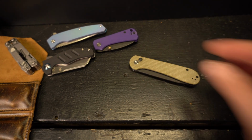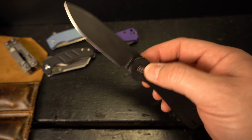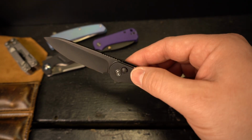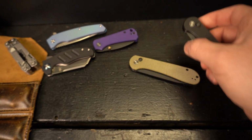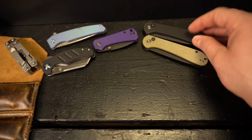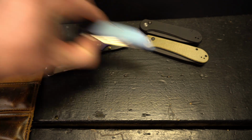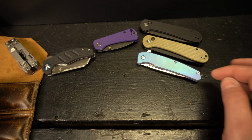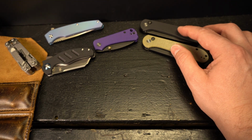So I do have two variants because I've enjoyed this knife so much. I do have the G10 variant, also in the 14C28N coated blade. And again, these knives are so light duty and thin and minimal, but still fit my hand relatively well, that I have enjoyed carrying these in the office. Surprisingly, they flex in there really well with no issues, and they're not a whole lot bigger than, as you can see here, the Ontario TI-22, really close in size. So that's 10, 9, this is 8.